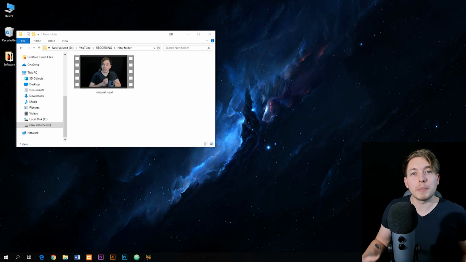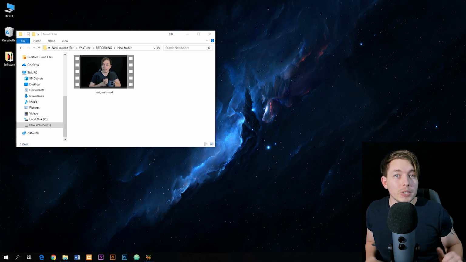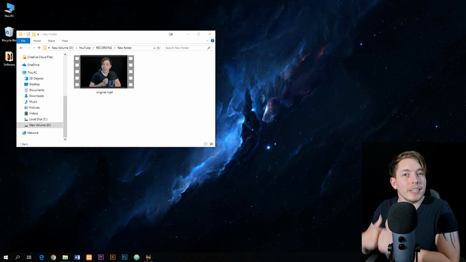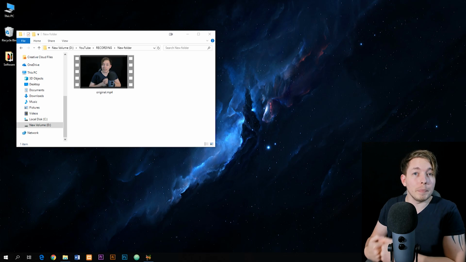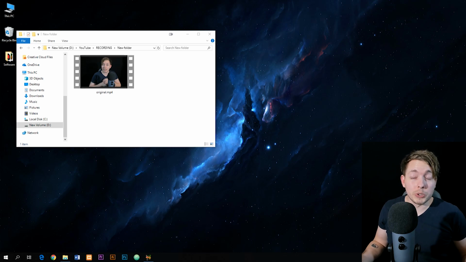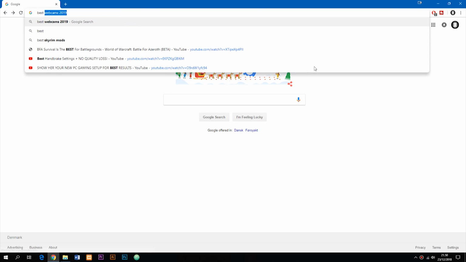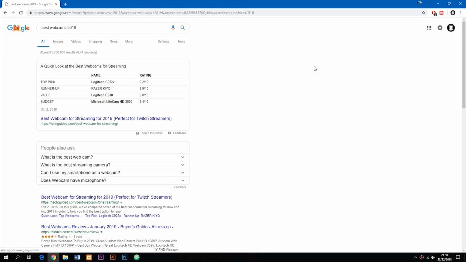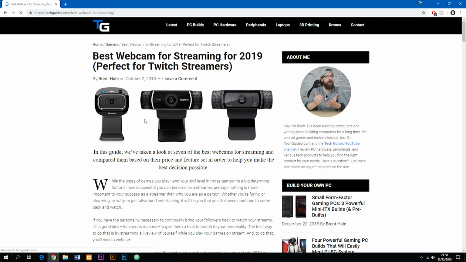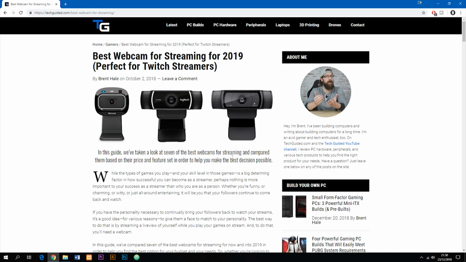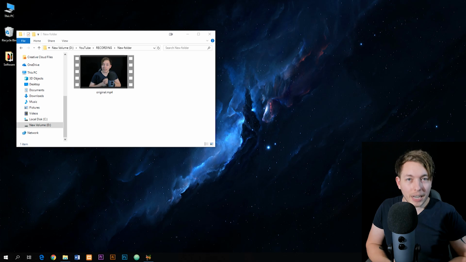Now, when it comes to buying a webcam for streaming or uploading YouTube videos, we have a lot of different webcams we can buy, and at the moment, the most popular ones are made by Logitech. If you were to go to YouTube and search for which webcam to buy for 2015, 16, 17, and 18, and even 19, people are still going to tell you to buy the Logitech C920, which right now is the most popular webcam you can get out there.